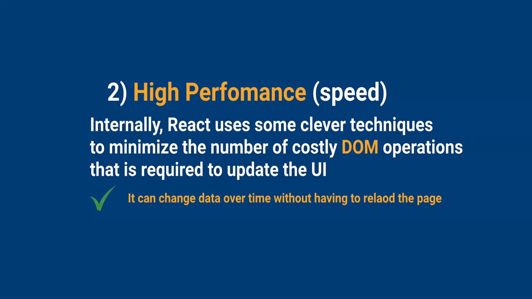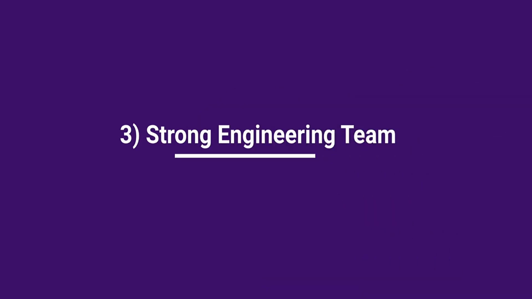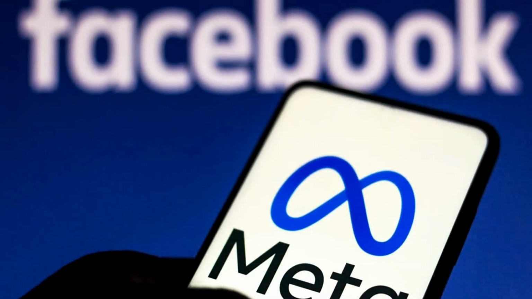But with the help of Redux and other state management tools, you can have applications built with React be completely reactive. Point number 3 is strong engineering team. React is created and maintained by Meta. Therefore, when a company like Meta uses React to create and manage their own product, you can rest assured that React.js is not going to die anytime soon.